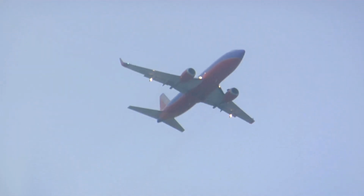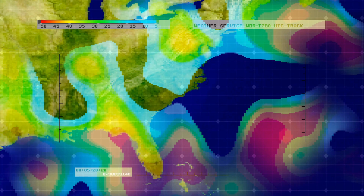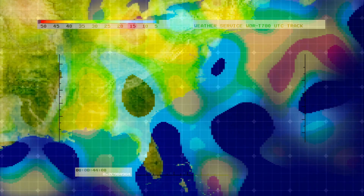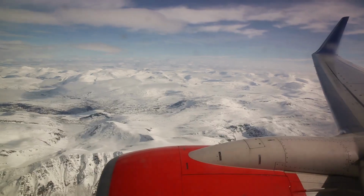And speaking of turbulence, did you know that it's actually invisible to aircraft radar? Turbulence can occur in clear, cloudless weather just as easily as in stormy conditions. It's caused by a variety of factors, including jet streams, rising hot air, and even currents from storms or other planes. And while it might feel a bit unsettling, rest assured it's a common part of air travel.